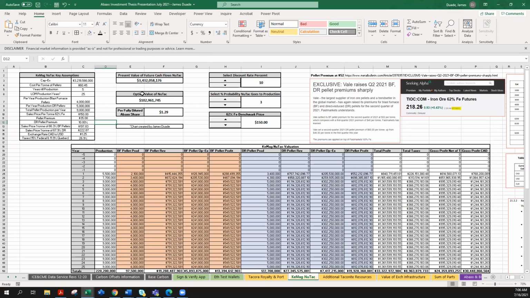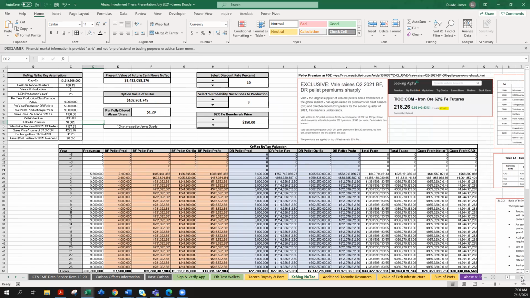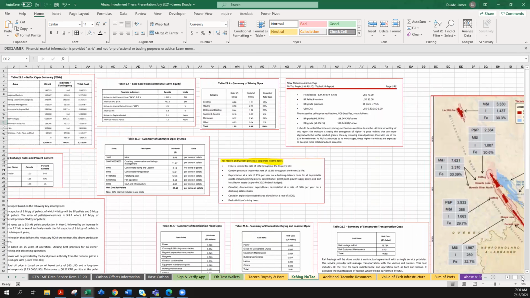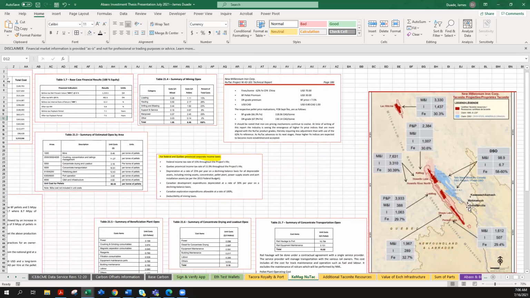So what's important to note here is that New Millennium Iron has its roots in the Iron Ore Company of Canada. There was a founder named Bob Martin. Bob Martin was a geologist in 1960, 60 years ago. He took a plane out to Schefferville, which is kind of out in a remote region of Canada. In fact, it's kind of straddling between Quebec and Newfoundland and Labrador. And he decided to take a look at a couple of deposits that were there for the Iron Ore Company of Canada. He looked at LabMag, he looked at KMag, but he was specifically focused on LabMag. And he discovered one of the largest iron ore deposits in the world.